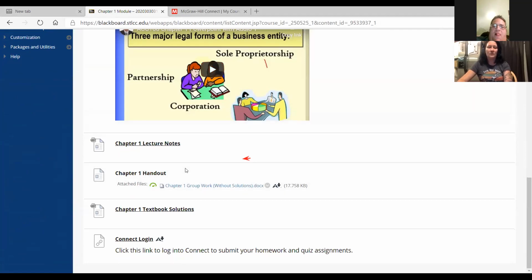You'll notice here is the handout right here. I'll open this up a little bit later tonight. This is very similar to some of the questions you'll have to answer when you get to the Connect homework as well. Okay. So yeah, it's all practice. Everything tonight's practice. So don't need to panic just yet.